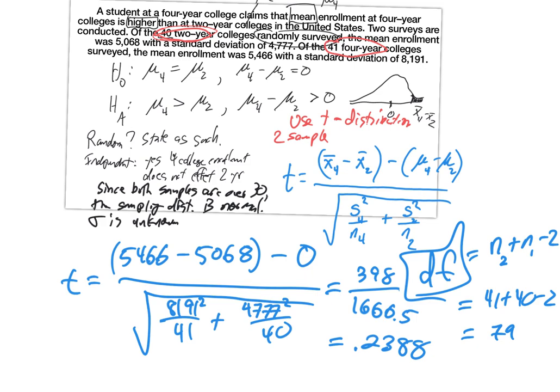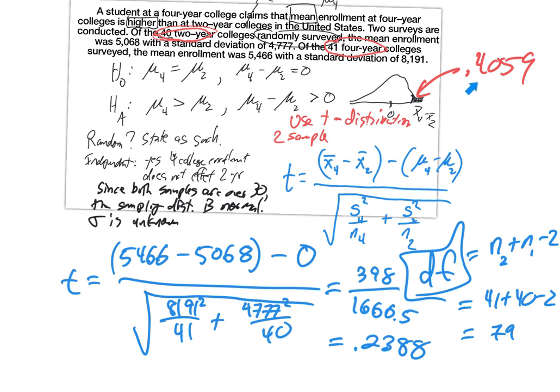it gives me this area up here is 0.4059. That's huge. Very, very large one. Now, this assumes that I entered this into my calculator correctly and I got the answer, and if someone else got the same answer, they're going to bobblehead a yes. I'm getting a no. What number did you get? 0.2679. Okay, could just be a rounding error. 0.2388, 0.2679. If all these numbers are in here, that was probably just a rounding error.